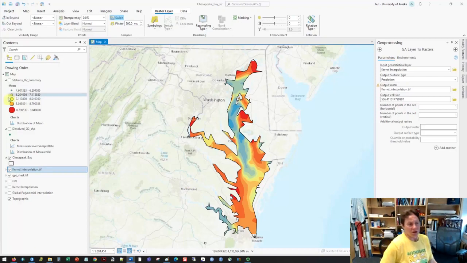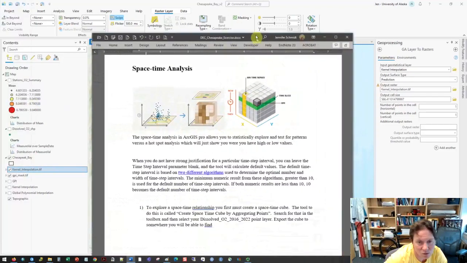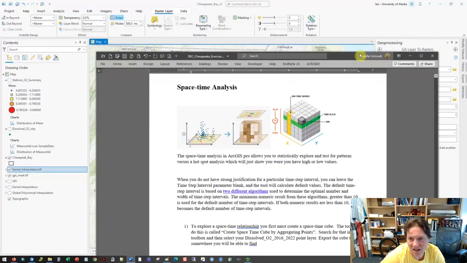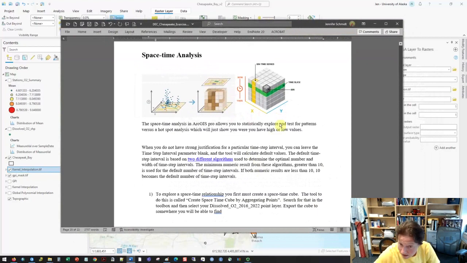Okay, so another interesting thing that you can do with this data is, because you have a nice time series and you have a nice spatial coverage, you can do a space-time analysis, which is pretty neat. These are also useful for looking at car accidents, maybe boating accidents, you know, anything where there might be a space-time component to it.